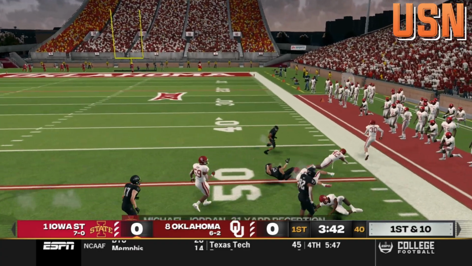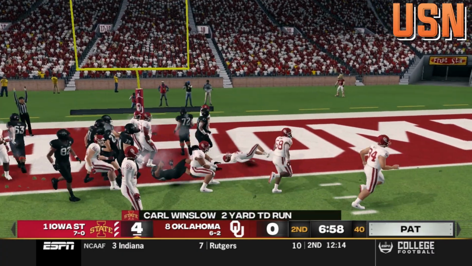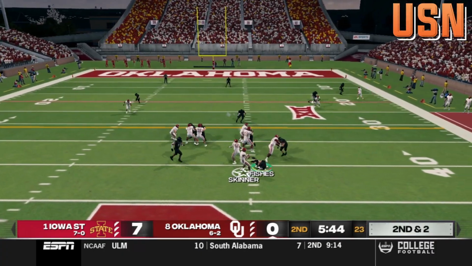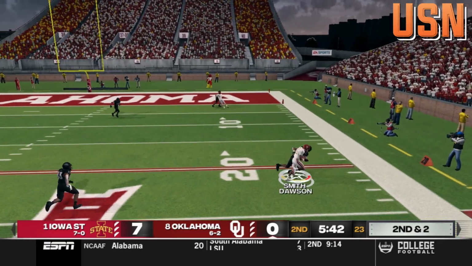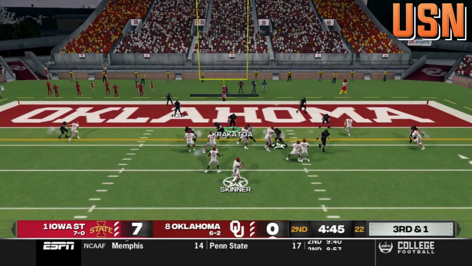However, Michael Jordan gets to work early for us, takes that one up near midfield. A couple plays later, Carl Winslow would end up punching this thing in for the touchdown. Well done, Carl. The man at this point, his Heisman resume is getting all types of beefed up. At some point, it has to be obvious that the committee is viewing this man as the clear front runner for that award.